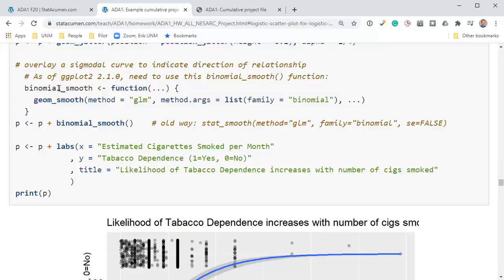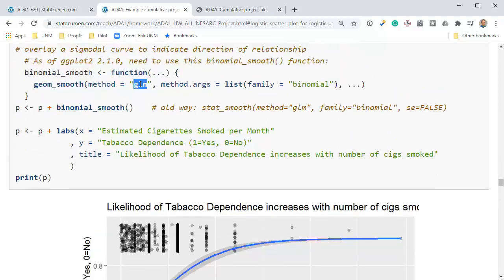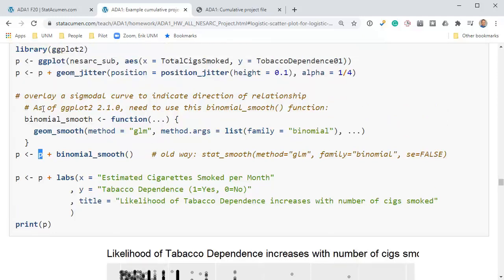I'm defining a function that performs a geometric smooth line based on a generalized linear model from a binary family, which is what we need for a logistic regression, which we'll learn at the end of the semester. And then I add to my plot, which I've defined the axes up here and plotted some points, a smoothed curve.